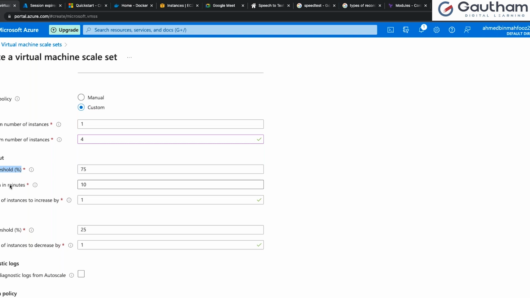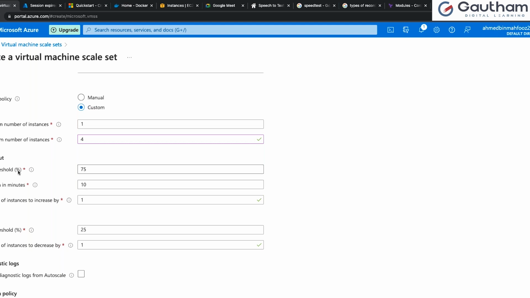Sorry, scale out means adding machines, guys, and scale in means removing machines. Okay, write it. Scale out is adding the machine. Scale in means it will remove the machine.